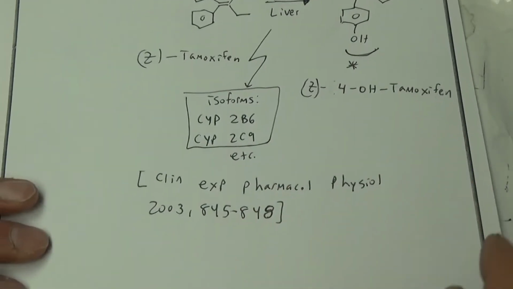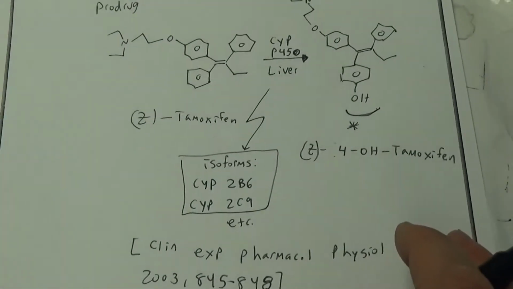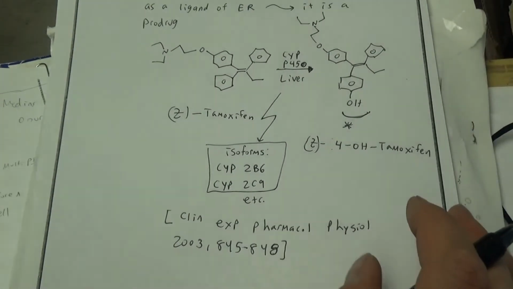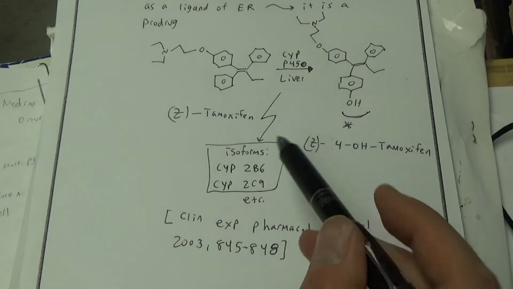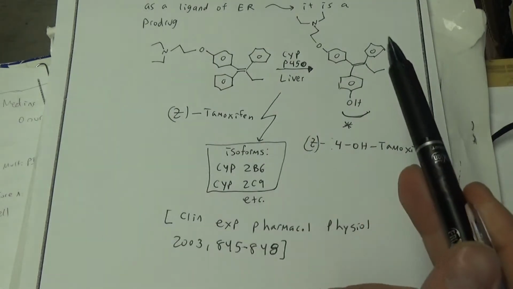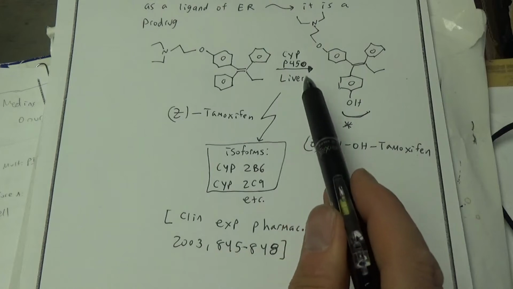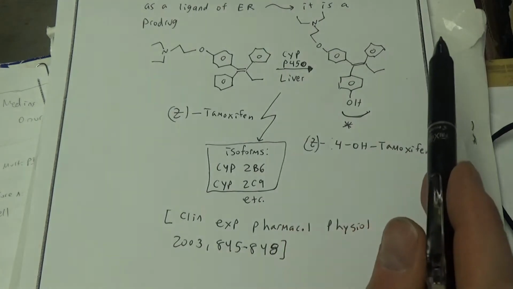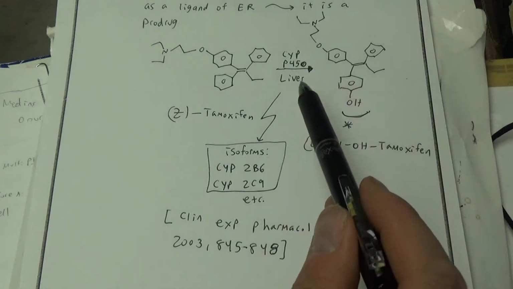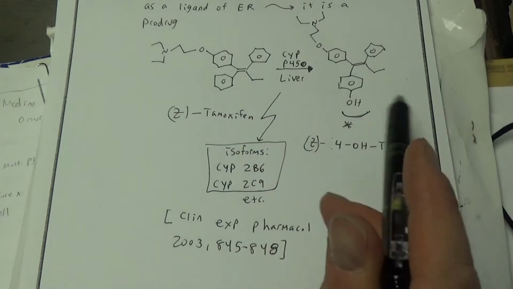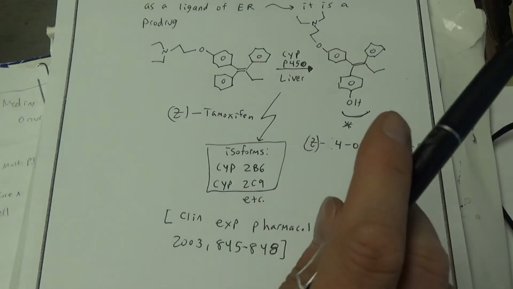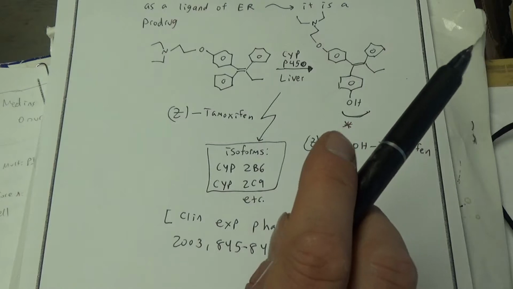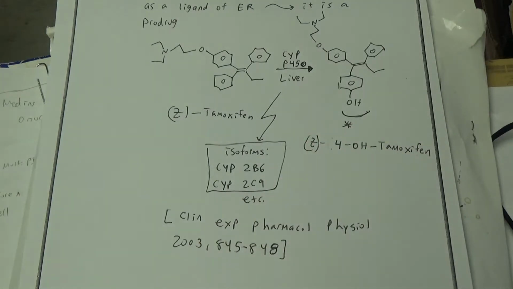Cool. Okay. Alright, and what I was mentioning at the end of class is that if there are other molecules in your system that might suppress this reaction, that would decrease the effectiveness of tamoxifen as a breast cancer drug. And that's actually been characterized, so let's talk about that next.